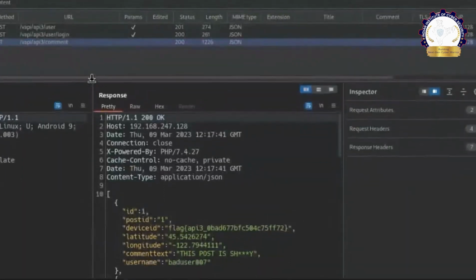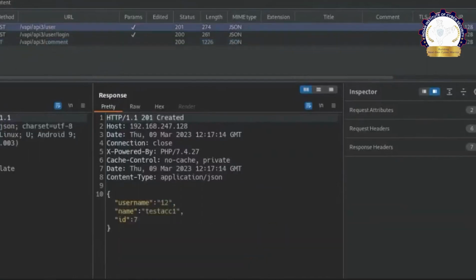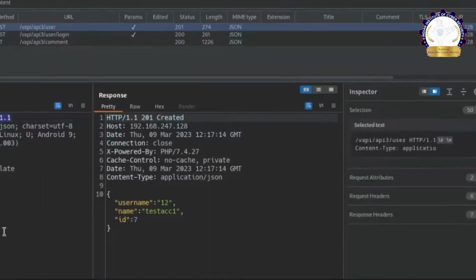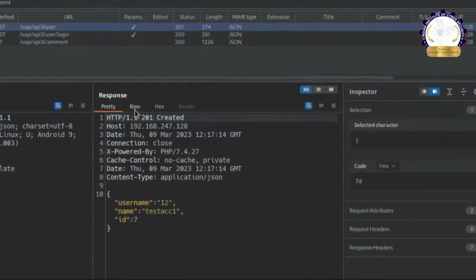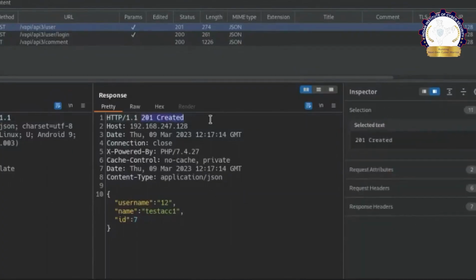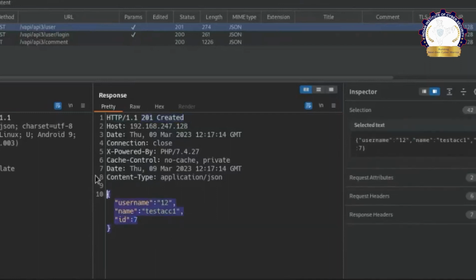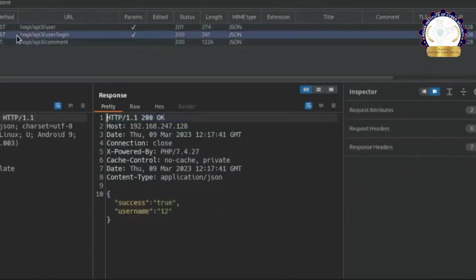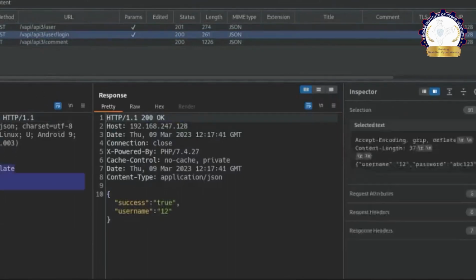So see, what we are trying to do here is we used that application to see the request is captured. Means the request gets captured. So see, the host here is from here. The POST method means if you are using an app also, web APIs are still in use. So in the first request we have the API user endpoint. We filled in the username 12abc123 and our name. In that response we get 201, Created. So you see, in this request our user gets created. And next we have a second request when the login functionality happens.